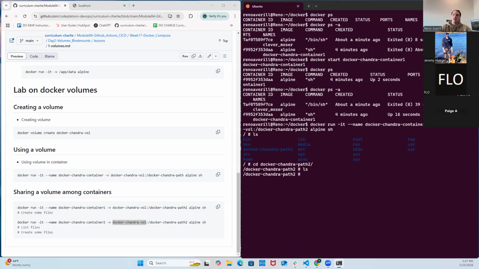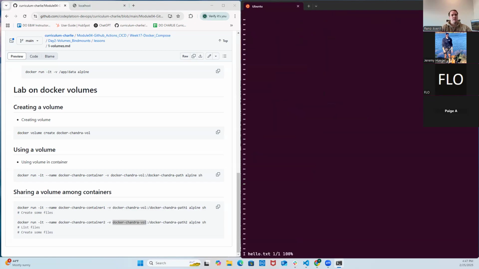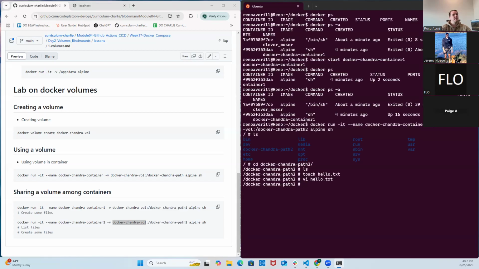So let's go ahead and create a hello.txt. Why not? We can go into it, hit i for insert mode, say hello from container 2, then escape and :wq to save it.